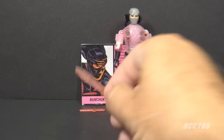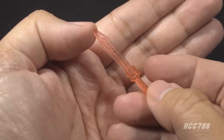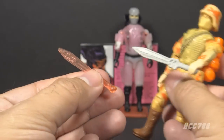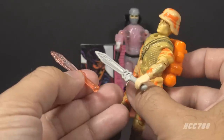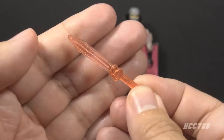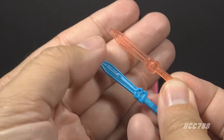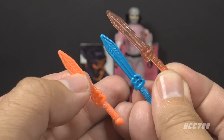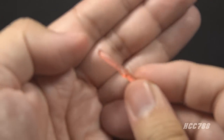The next accessory is this large knife. It is once again in that pink translucent plastic. It's sometimes referred to as a machete. This was originally issued with 1998 Spearhead in gray plastic. This is an odd looking weapon. It doesn't look much like a machete. It looks more like a Roman sword. This knife, or whatever you want to call it, was issued in blue plastic for 1993 Night Creeper version 2, and of course in orange plastic for Ninja Force Zartan. The next accessory is the small knife. I only have one. There should be two of them.